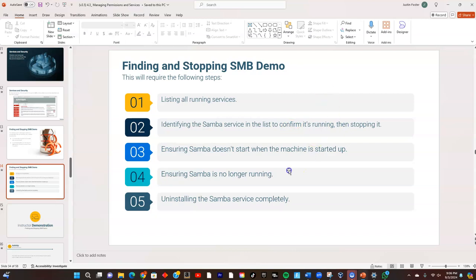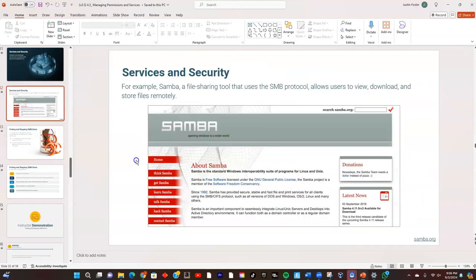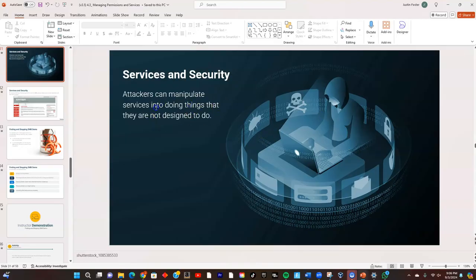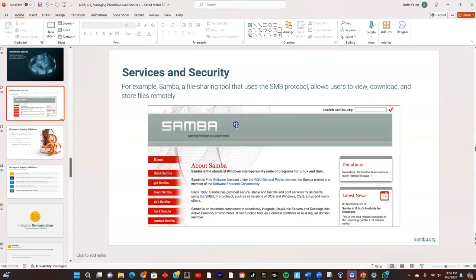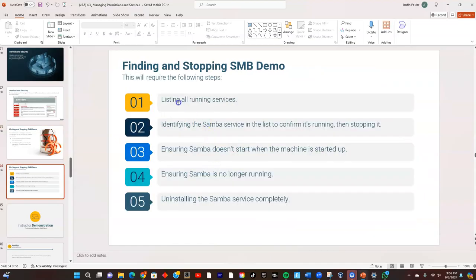What this demo is demonstrating is we have a malicious SMB operating. SMB's a file sharing tool, but sometimes they can be manipulated by attackers to do things they're not supposed to. So we suspect this for whatever reason, and we're trying to shut it down. We'll stop the SMB service and then uninstall it from the system.